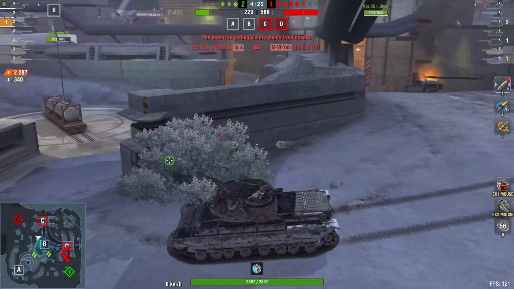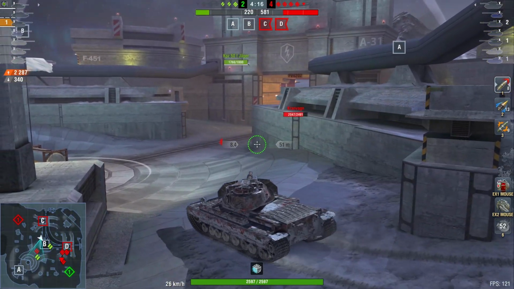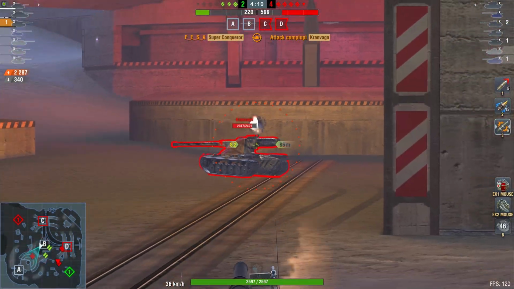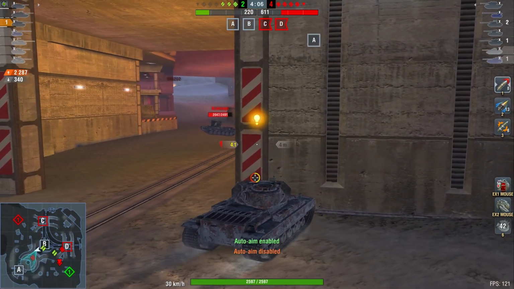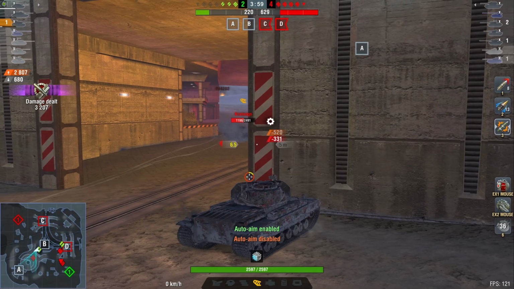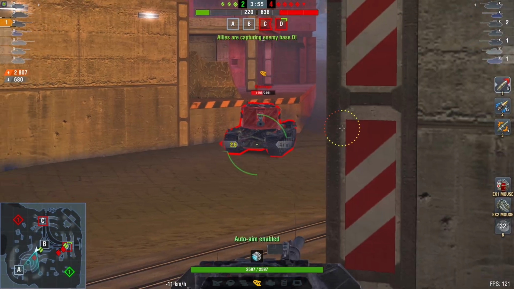And now, this vehicle is in a 3 versus 5. That is very unfortunate, but we'll see how it is going to go with this very nice replay right here from Fisk. Now, aim. Come on. An outside scrape. There we go. That's very good. That Kranwagen can't pen the side. It does have pretty solid side armor as well.